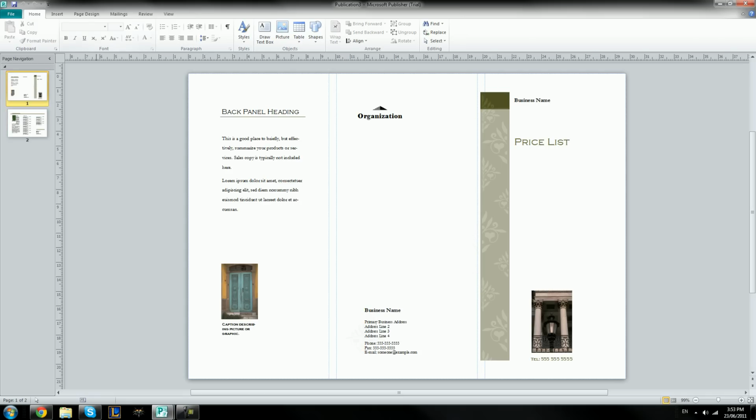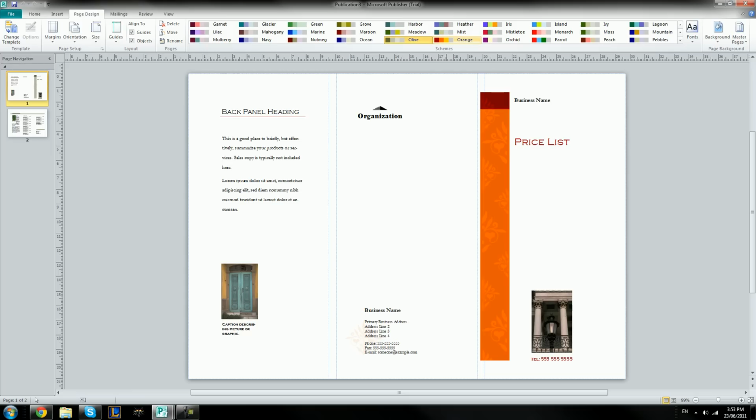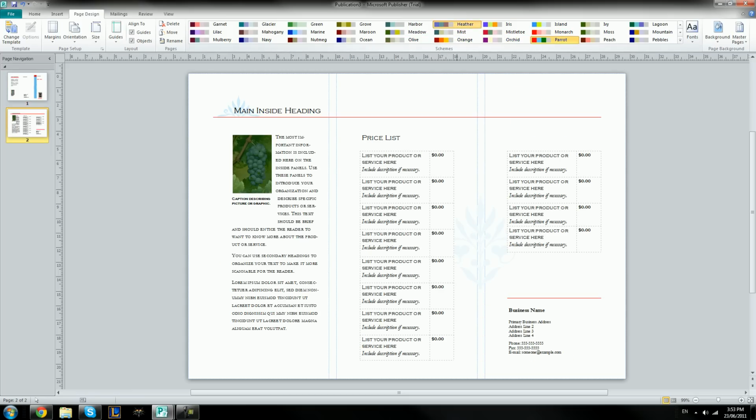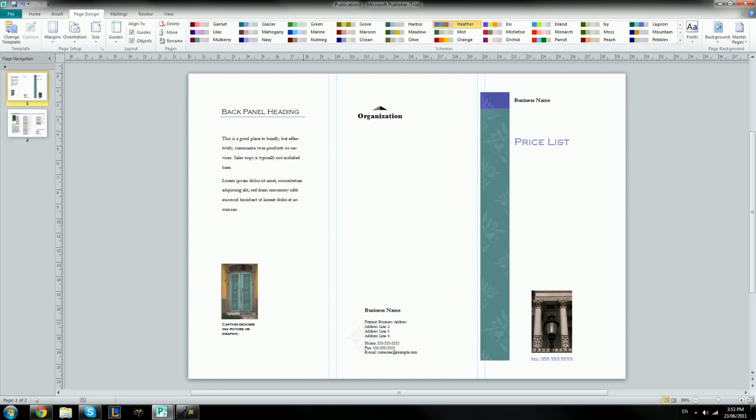Now remember when we went on page design, this is where it comes in. If you click on any of these, it will change the color scheme throughout it. Currently this is really the only thing using it, so if we change it here, we're not going to notice much. It's very similar to Publisher again. So we choose one that we like. I seem to like that one. Actually, no, that one looks cooler. I've been ages on that, so I'm just going to leave it.